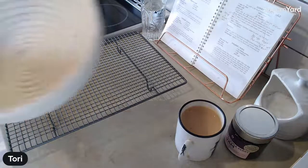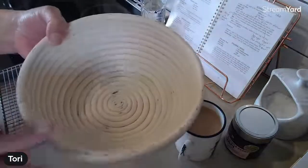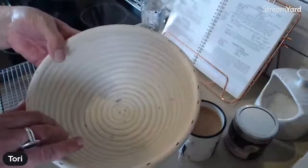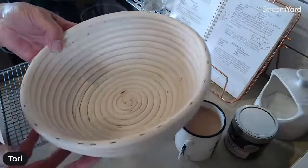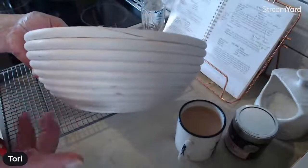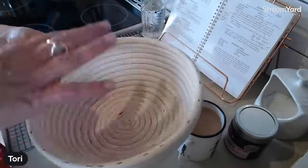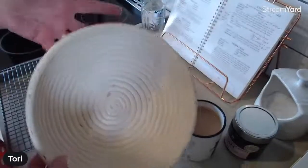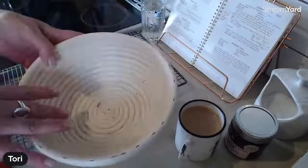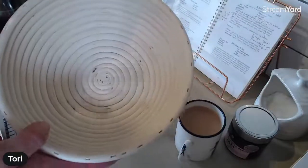And I bought this bowl last year just because I liked it and it's light. And I needed a little bowl for my onions and garlic. And I saw them in a different shop and they actually had a bread proofing bowl. So like when you make the dough and you proof it, that's what this bowl is for, weirdly. And I'd never heard of that before, but I'm going to put them into here and wrap them up in a tea towel.